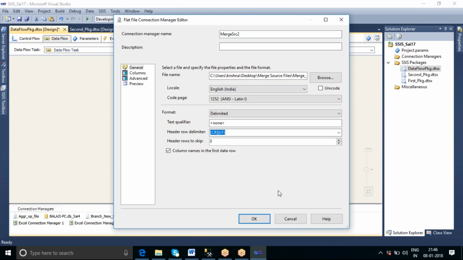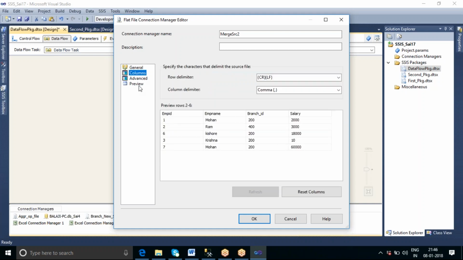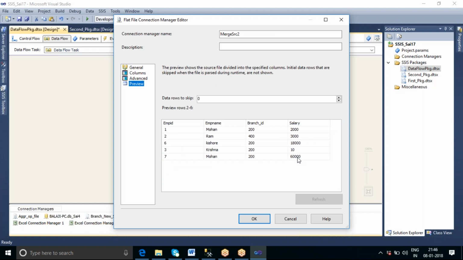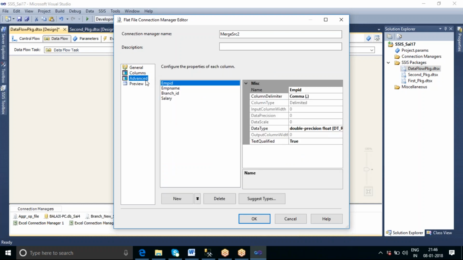Now you can see once it is open, you can go to the advanced section. In the general section it will show exactly where the file is located. From the desktop, from this folder, this is the text file, and in this text file you can see the list of columns. If you want to preview the data, this is the data, and if you want to change the data type, you have to go to the advanced section. You can see for each column a data type is there. If I select employee name, a data type is coming. What is the type and what is the allocated length?